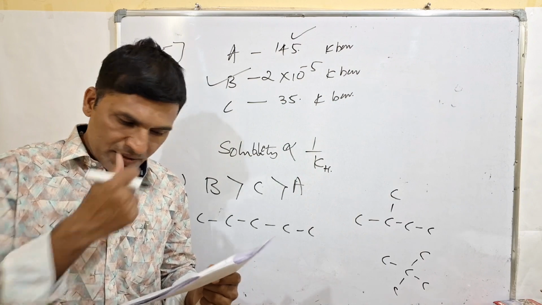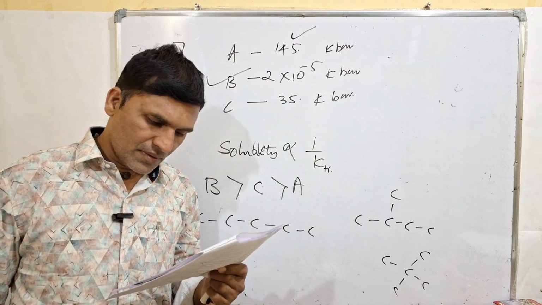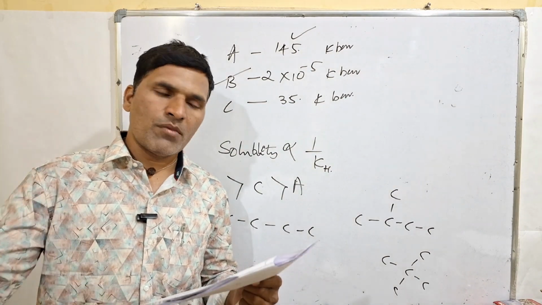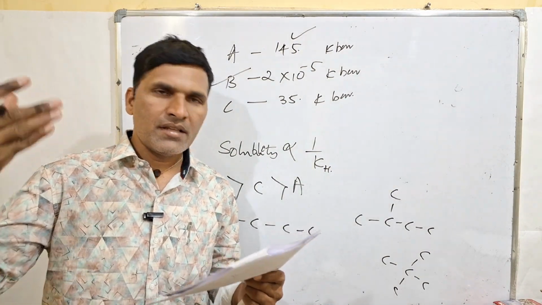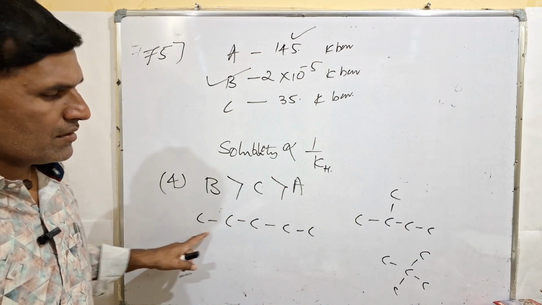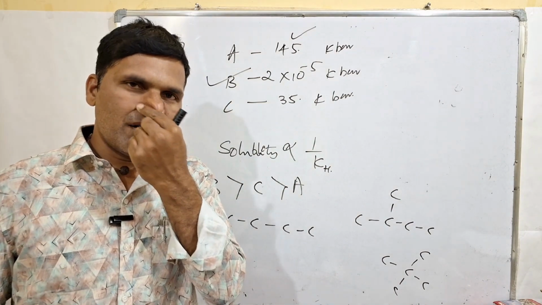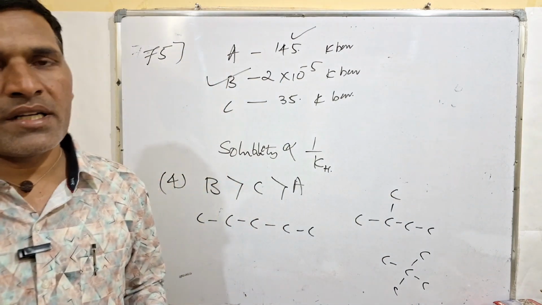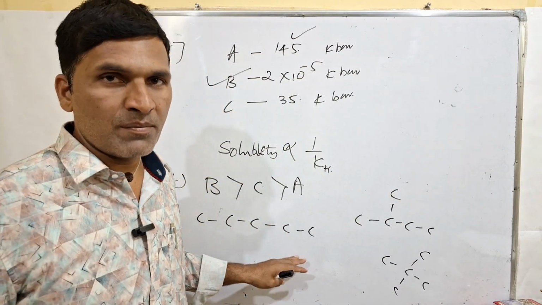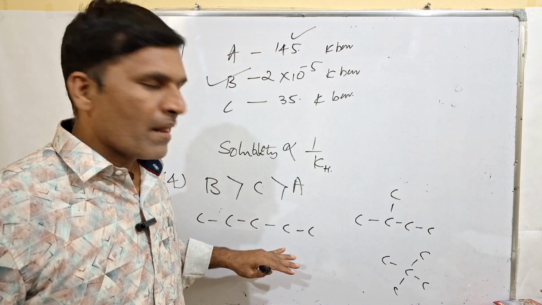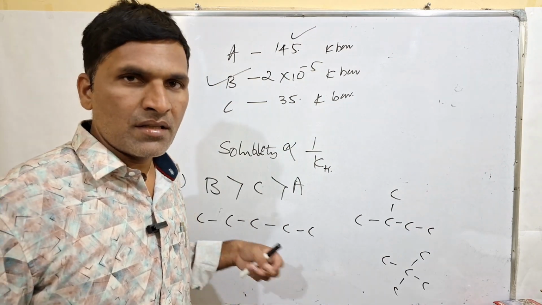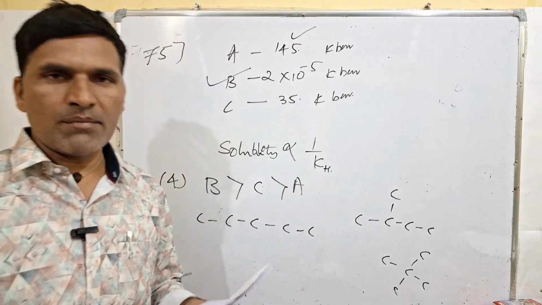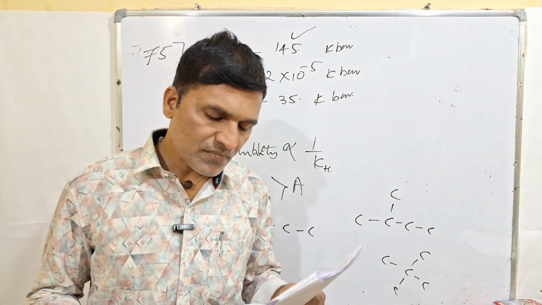So therefore, what happens? It is in the order of N pentane having the highest boiling point, followed by isopentane, then neopentane, because straight chain compounds have larger surface area, so therefore they interact more. Dipole-dipole interaction will be there, so therefore boiling points will be higher for what? Straight chain compounds, right? Compared to the branched one.